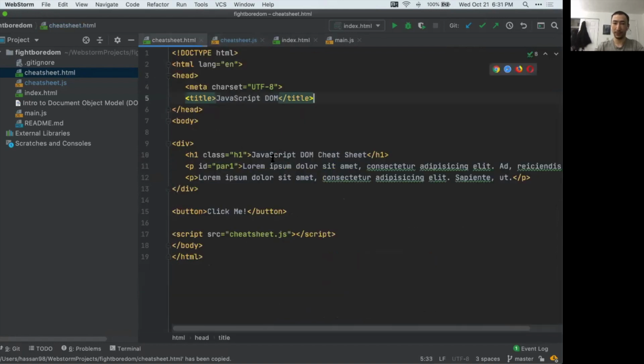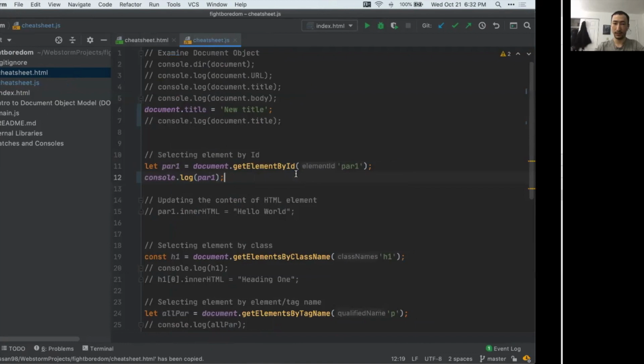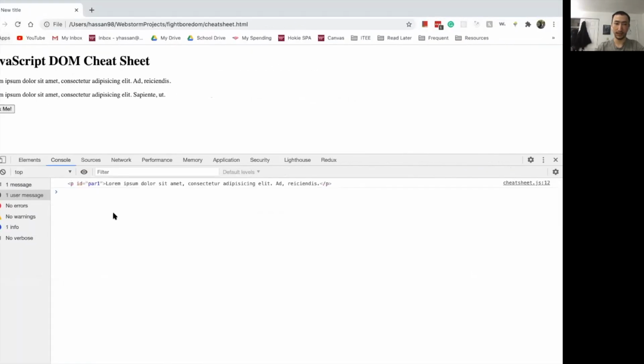So if you look at the HTML document, we basically have this paragraph, which is the first paragraph, and it has an ID of par 1. So if we want to select this element over here, then what we can do is use the get element by ID function and pass in the string argument of the ID, and then if we try to console log this, we can actually see its contents.